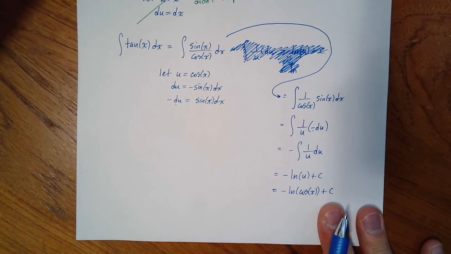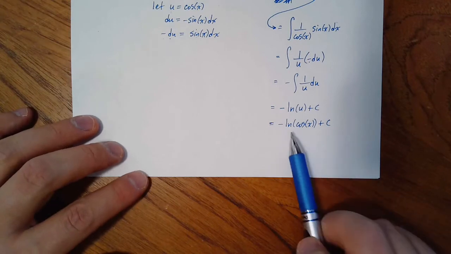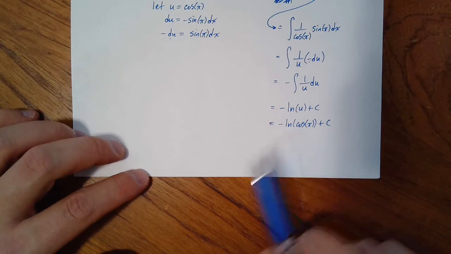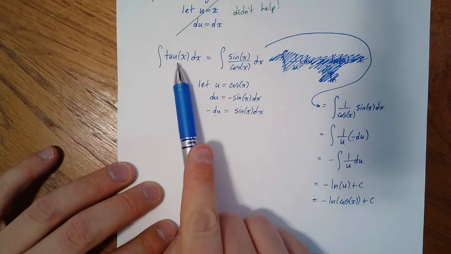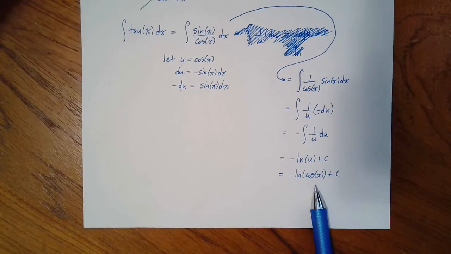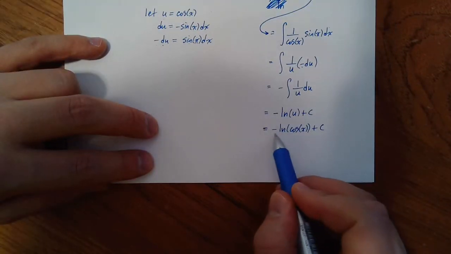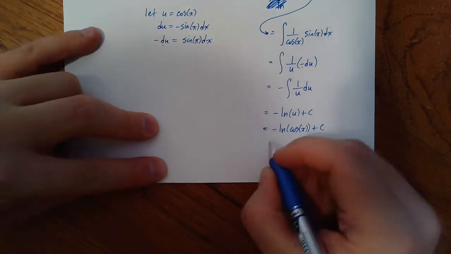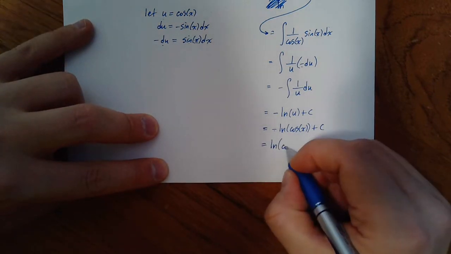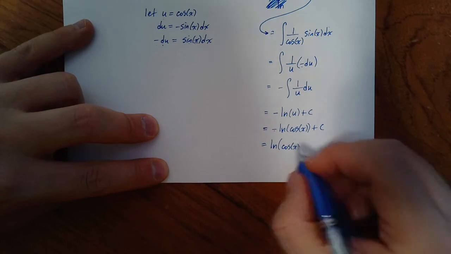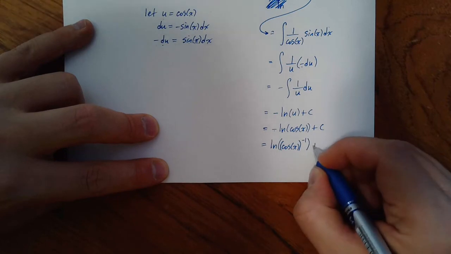But now we're at the point where I was a bit over anxious to get to this point. This is not typically what you will see if you open up a calculus textbook and you look at one of the antiderivative tables. If you look up the antiderivative of tan of x, you won't see this. That doesn't mean it's wrong, but this is not what you'll see. And here's the reason. Remember, multiples outside of a log can be put inside the log as exponents. And so you'd actually write this as the natural log of cosine of x, and let me be really careful with brackets here, to the negative 1 plus c.